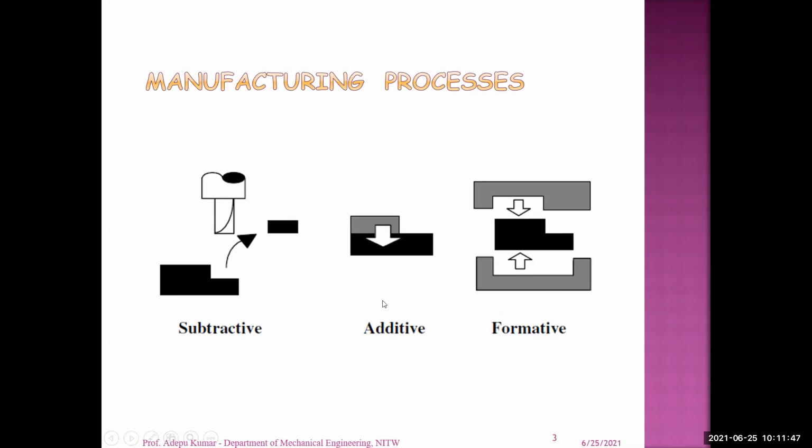So what is the observation between subtractive and formative process? We are not going to remove any material or add any material. You are only going to change the shape from one form to the other form. That is known as a formative process. There is no addition or removal of material after the process. So the volume should be constant in a formative process, with only a change in the dimensions before and after the process. Then coming to our actual topic, additive manufacturing.